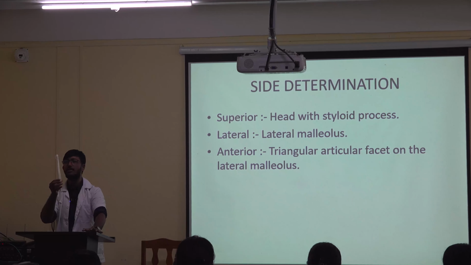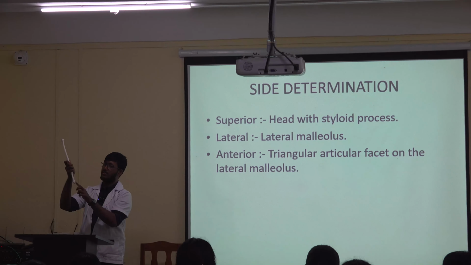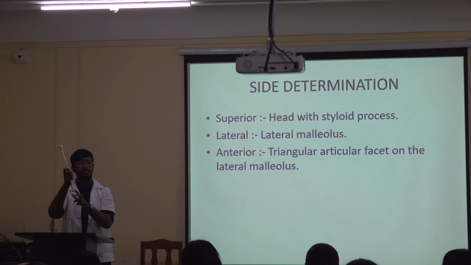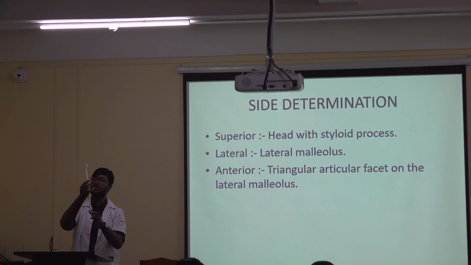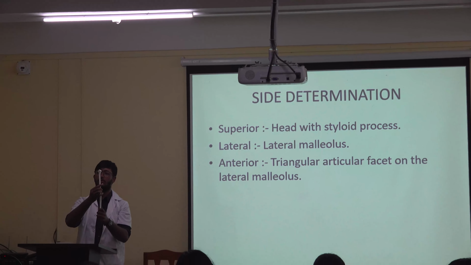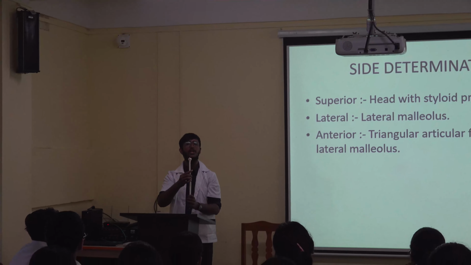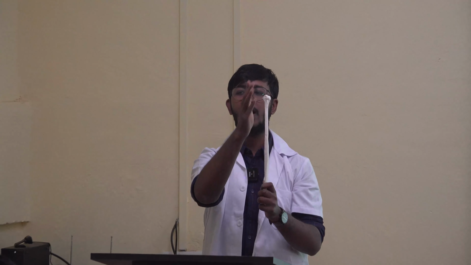You cannot appreciate, na? So basically, see, this is the lateral malleolus. As the name says, it will always be present laterally. So first of all, we need to know the lateral malleolus, which is present laterally. Then we need to see the styloid process, which should be posterolateral to the head. So this is the styloid process. This sharp projection is the styloid process. So this should face posteriorly and laterally. Okay, posteriorly and laterally. So is it facing posterolaterally?